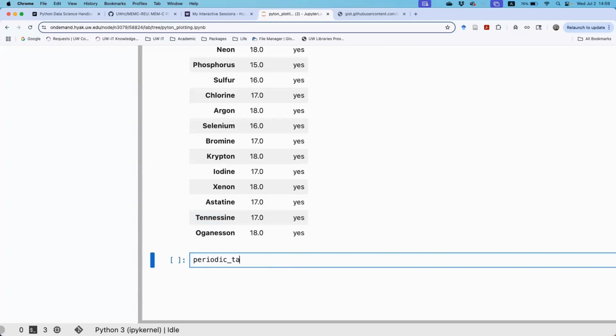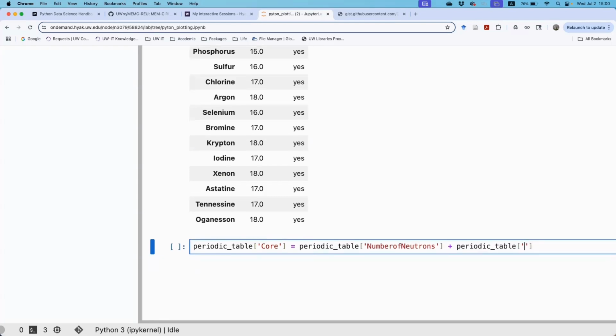Just periodic table, assign a name, what we want to call it, for example, core, and it equals to the periodic table for core... no, for core we want it to equal the number of neutrons at the number of protons.